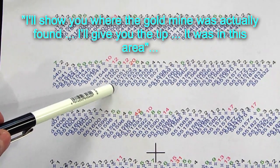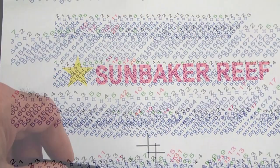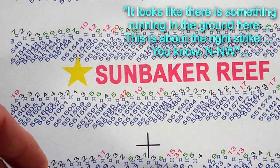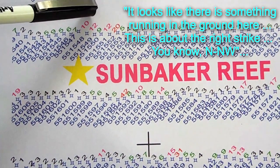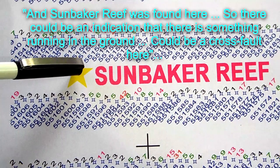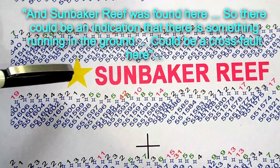I'll show you where the gold mine was actually found. I'll give you the tip. It was in this area. Okay, so here's that map. And here's that obvious strike. Like there's something running in the ground here. This is about the right strike, you know, north, northwest. And Sunmaker Reef was found here. So, you know, that could be an indication that there's something running in the ground.